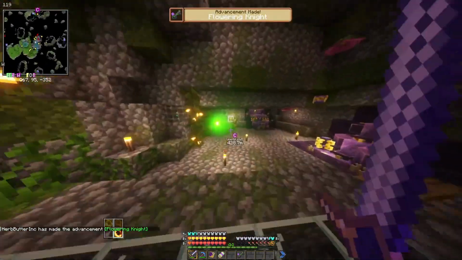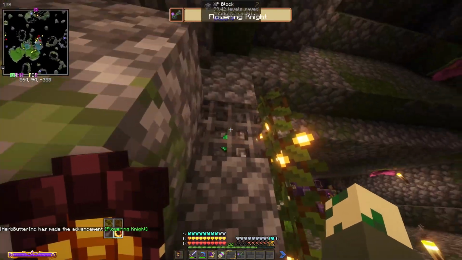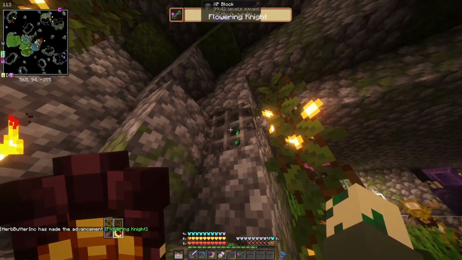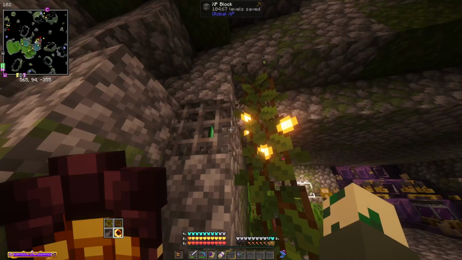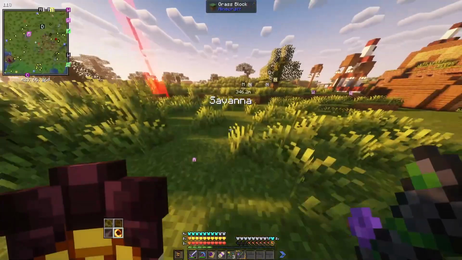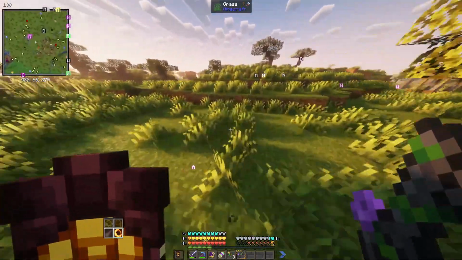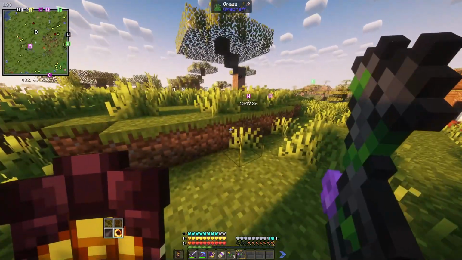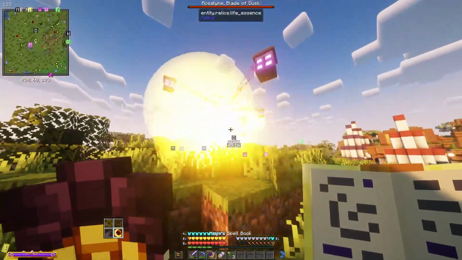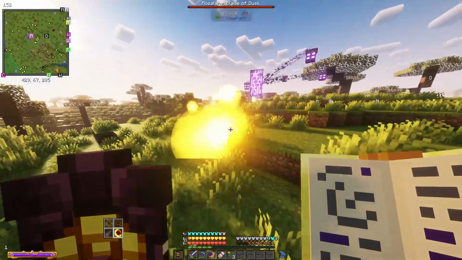Flowering Knight. Awesome. Then drop our levels off here. We do have... Get out of here. There you go. 104 levels. Good lord, man. Alright. So, what the heck does this boss look like? Yeah, you know what? Here's good enough. Okay. Boom. Alright. Ooh. Bro, that's a lot of particle effects.